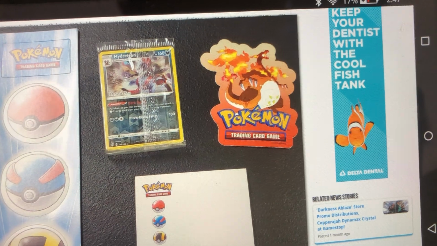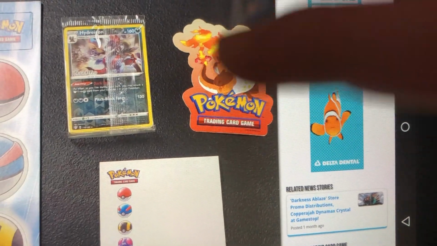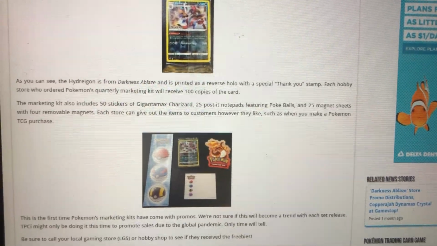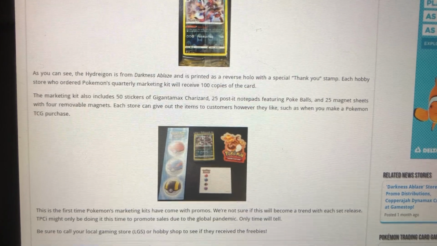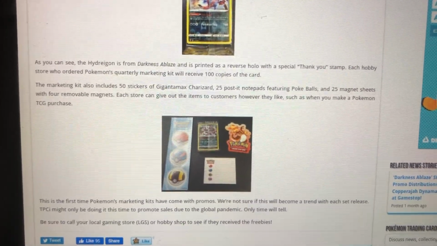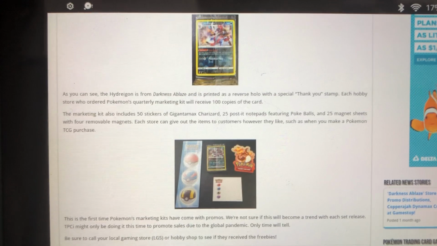Pokemon Trading Card Game, Charizard VMAX. I don't know if that's a sticker or not. It looks like it's a sticker or a magnet. Let's see what it says. 15 magnetic sheets. Oh, those are magnets. So the Pokeballs and I think the Charizard things are magnets. Dude, that's actually sick. Dude, I want Pokemon to actually do that.